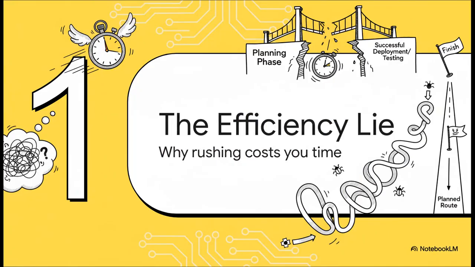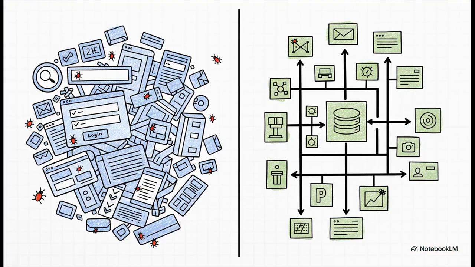So let's talk about that feeling, that rush to be efficient. Why does it so often blow up in our faces? This is what our source calls the efficiency lie, this idea that skipping the planning and reconnaissance phase is somehow going to save you time. It almost never does.